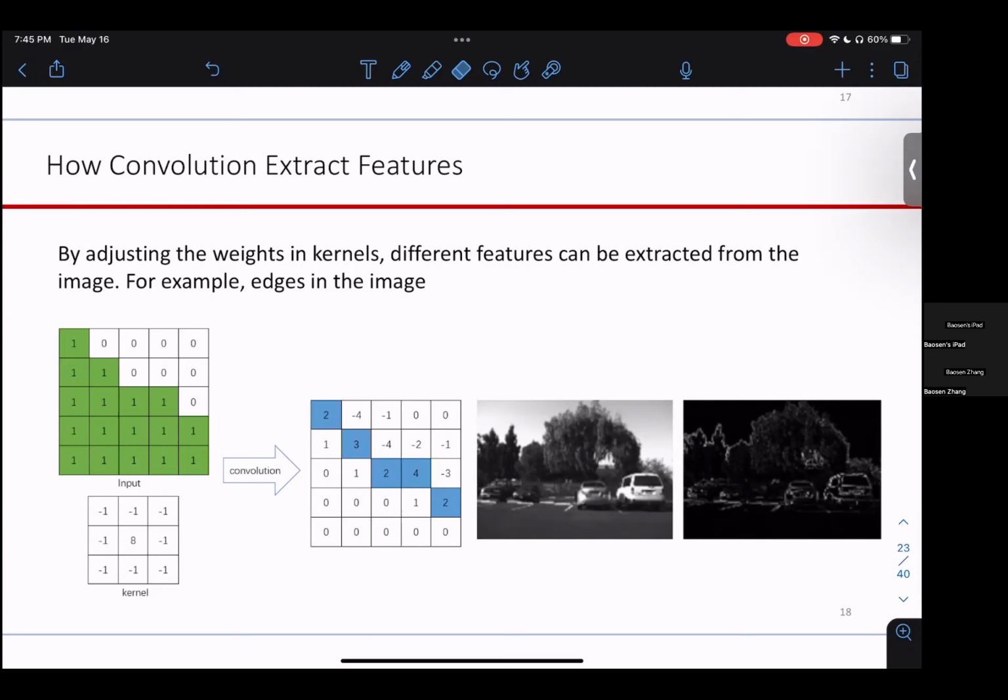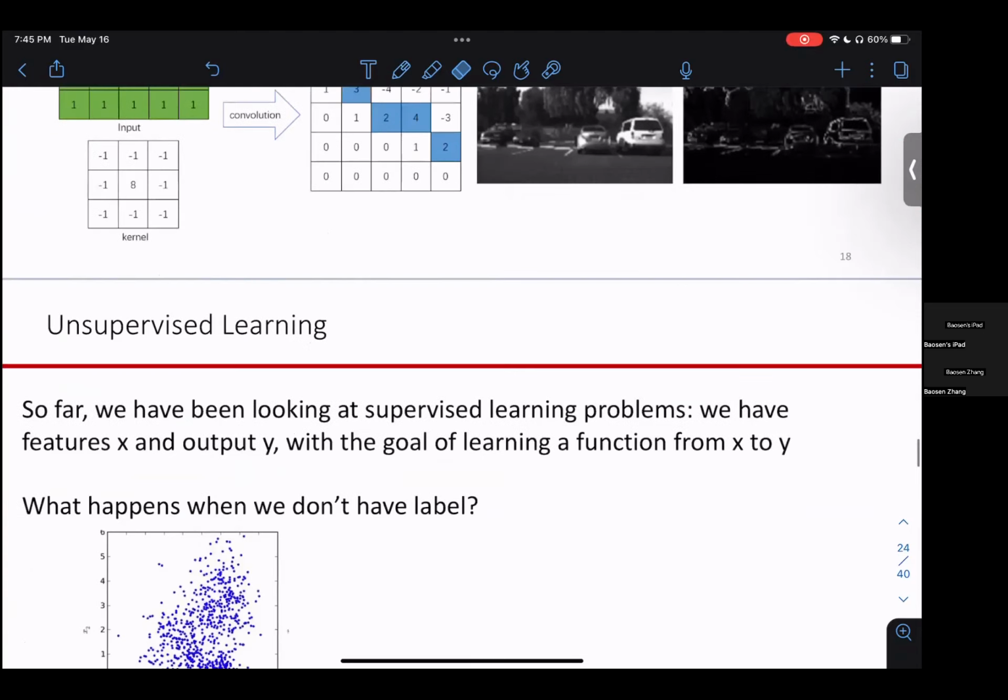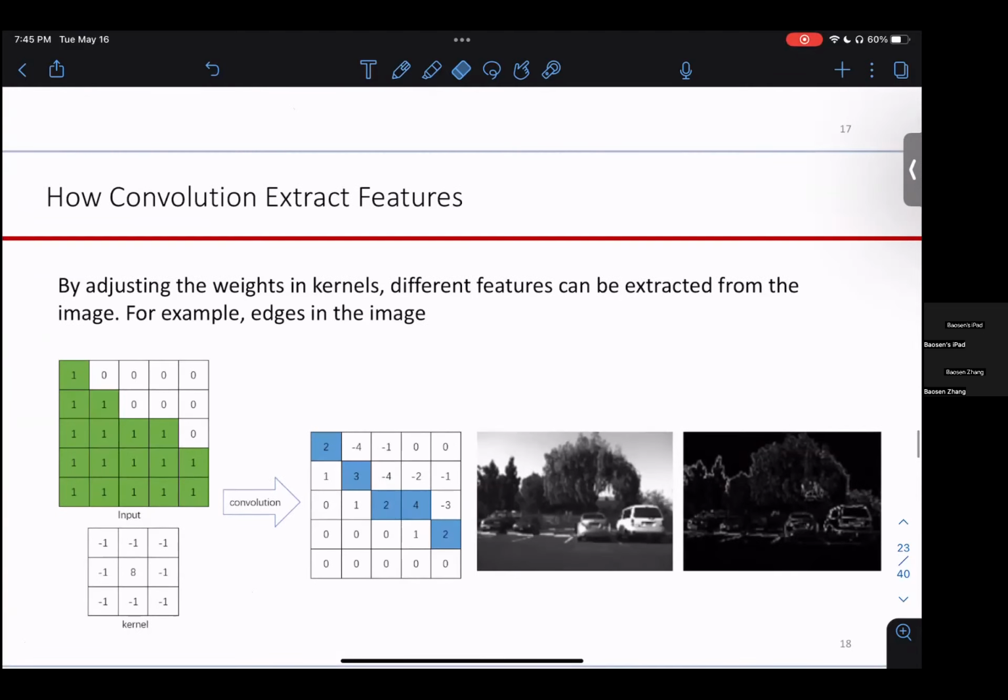Questions again about this? Okay. So if you do this kind of convolution filter, you get this picture, then you can decide a car is here or something is here. So you feed it to a neural network and do this kind of determination. Any questions about this kind of neural network and either convolution or other things?